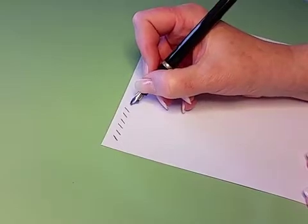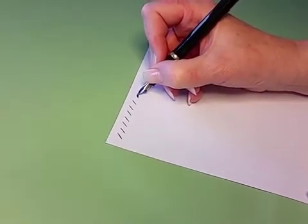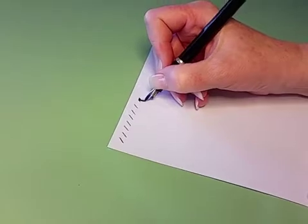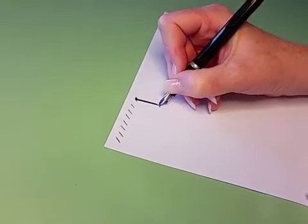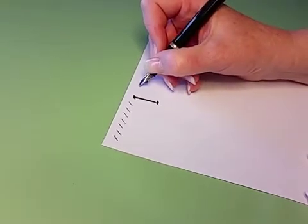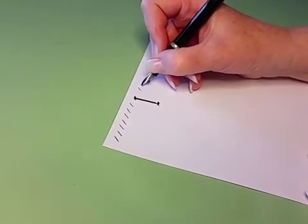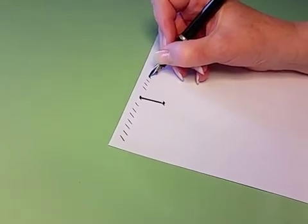And when you're ready to do that, I'm going to do the whole letter of the first letter, which is the I, straight down, and then down below, touch the corner and over. So what I'm going to do is break this down to the serif only.